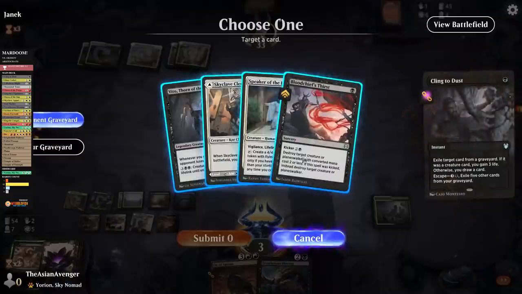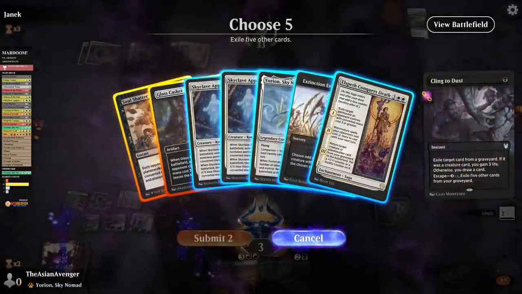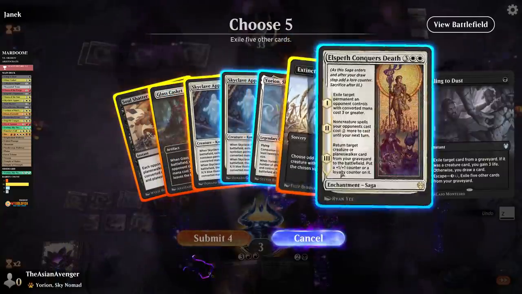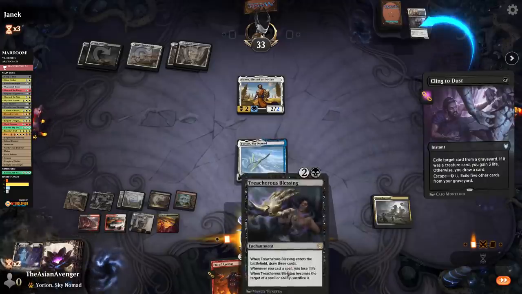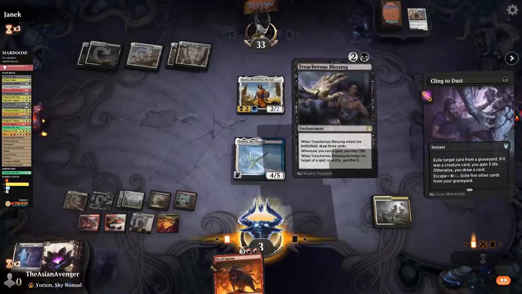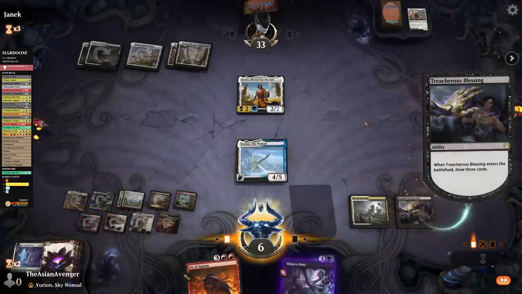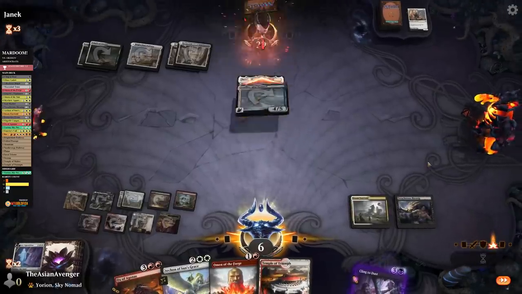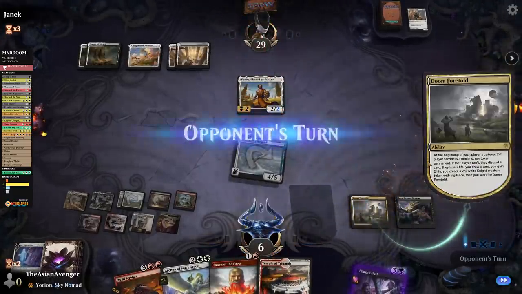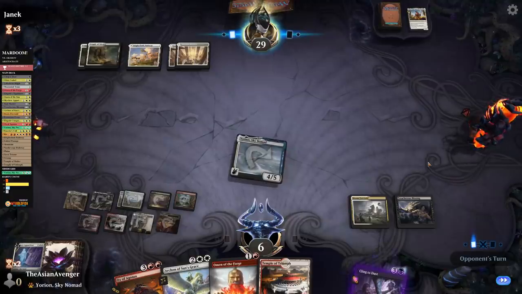And just in case we get a little scary here, if it gets a little dicey, let's just go ahead and exile another batch of cards, because you know what I'm gonna do? I am gonna draw more cards. No such thing as enough cards. Now that is what I like to see. Let's go to combat, they have to sacrifice something. Now if they remove my Doom Foretold, I'm in so much trouble.